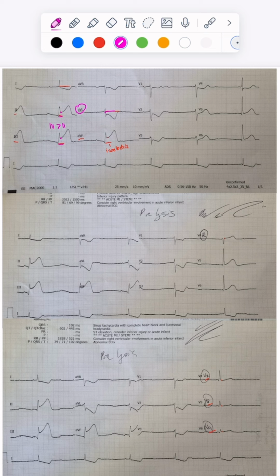So a few points in management. One, unstable bradycardias are dangerous in patients with STEMIs. So you can treat with atropine, but remember the AV node dysfunction is not mediated by parasympathetic influence. It's rather due to poor perfusion of the AV node. So the more important goal is to restore circulation or perfusion to the AV node, and in doing so, hopefully reverse the third degree heart block that we have.